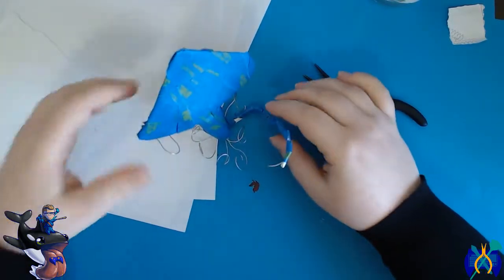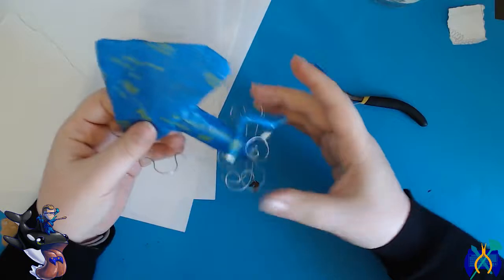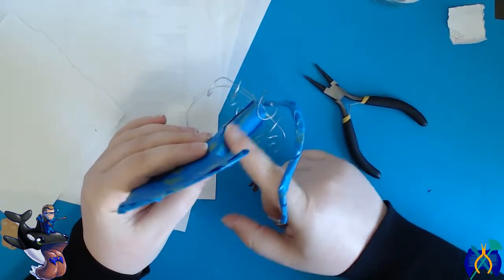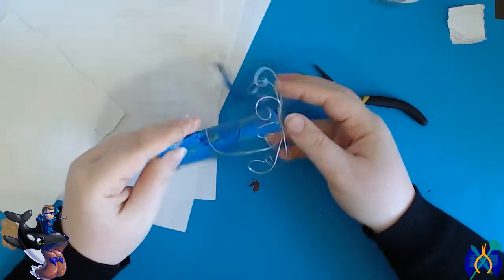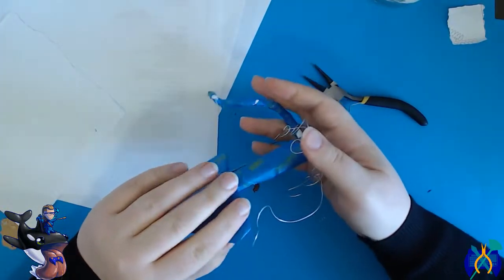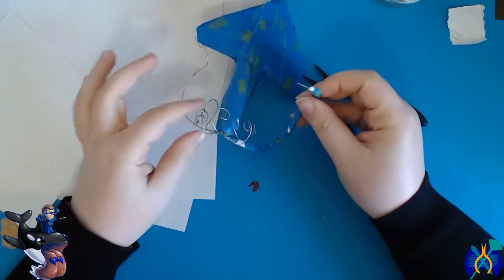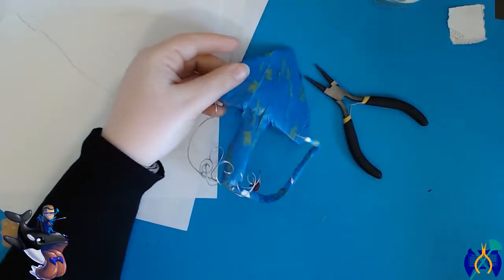Okay, that wasn't nearly as bad as I thought it would be. The smarter thing for me probably would have been to leave all of these wires straight, wrap them in paper and tape, and then bend them. But I wasn't sure if I wanted to put beads on these instead of paper and tape, because I did try it out yesterday, and the beads did fit, but they might not have fit around the curves of everything.